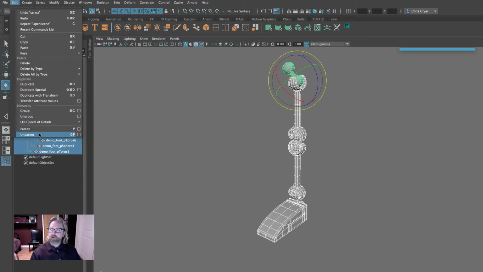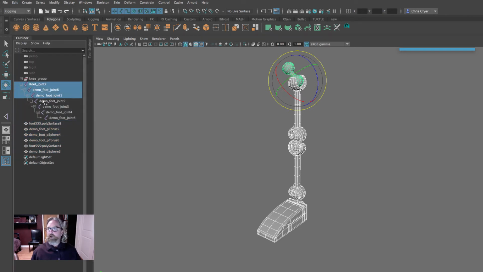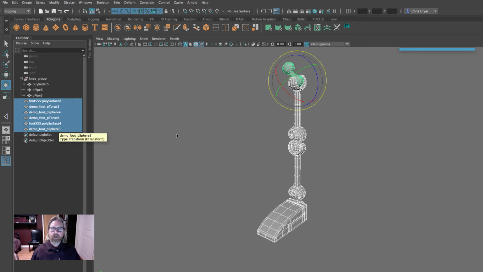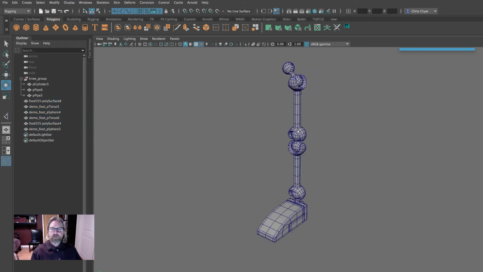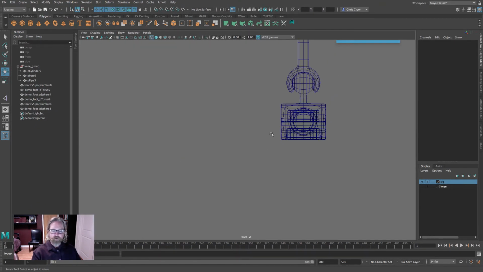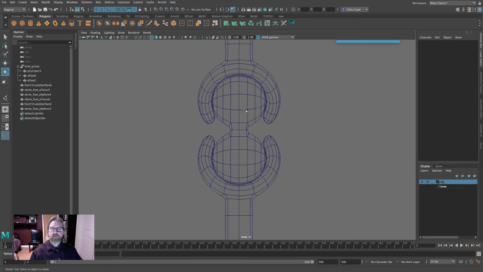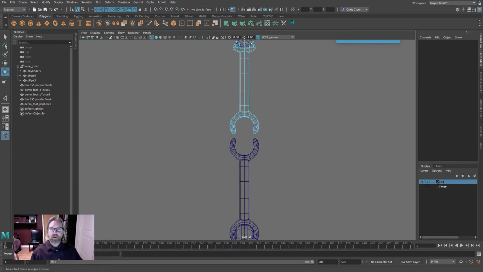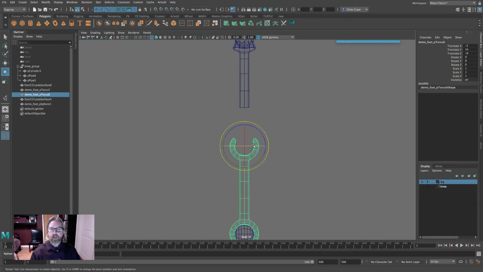I was about to hit Shift P, which is the same thing, but I want to demonstrate here. Edit, unparent. And now we can grab those joints and hit delete. And we're left with just our knee group and the geometry of our leg. Now, we're going to delete this existing knee so that we can insert our new knee. Let's jump into the orthographic front view. I'll hit the F key here, and we'll just delete this ball mechanism, and we'll delete the faces, right? We're going to maintain the top of the leg, so we'll delete those faces there, and we'll right click, choose faces, and delete these here.